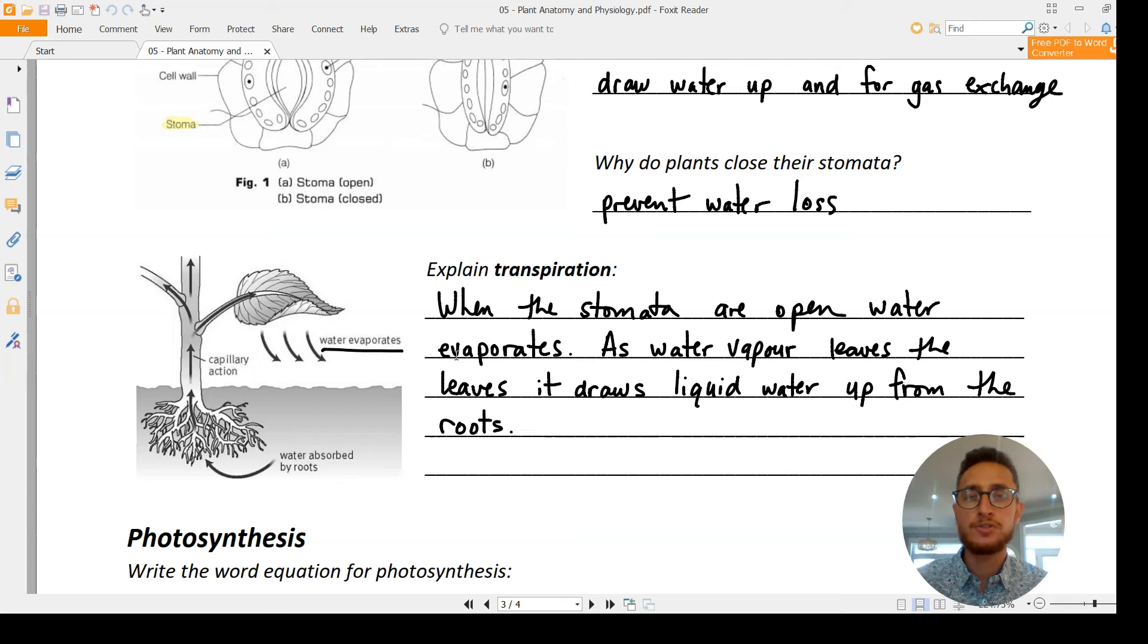Here's the crazy thing. Think about how far that water needs to travel to get from underground to the top of a tall tree. And now think about the fact that you can't hear that tree doing anything. There's no pumps, there's no muscles moving. How is it pumping water from underground to the top? And the answer is actually quite beautiful. 90% of the water that's ever going to reach the leaves is not going to be used for photosynthesis. It will evaporate from those leaves when the stomata open. This works very much like you sucking on a straw. By removing water from the top, you draw water up from the bottom.